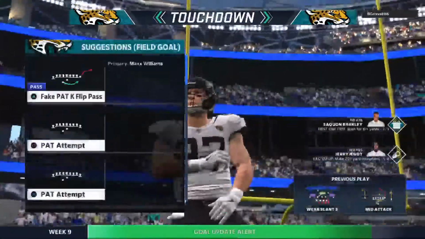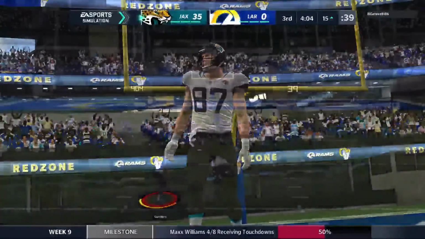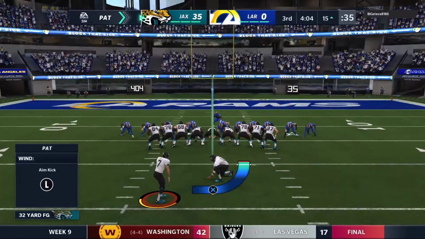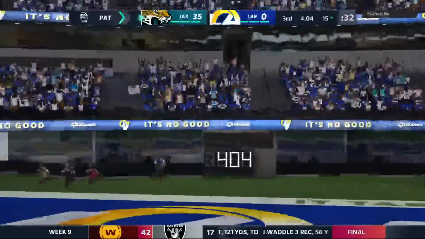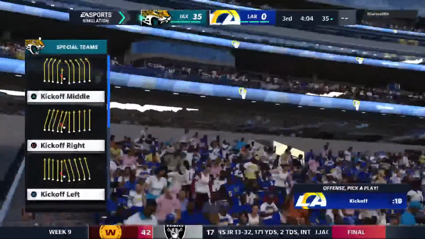caught. Touchdown, Jacksonville. Max Williams, his 4th touchdown on the year. And the Jags take advantage of field position on the turnover to cash this one in. You got to figure down by the goal line, this is where a tight end earns his money in the high traffic area. And he's able to work free in the middle of the end zone and grabs that one for a touchdown.